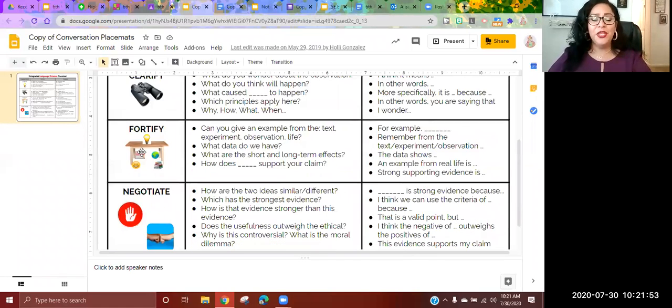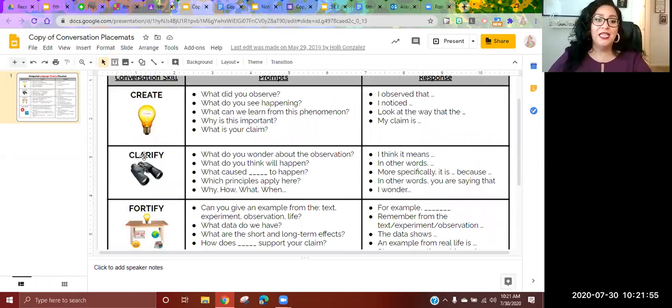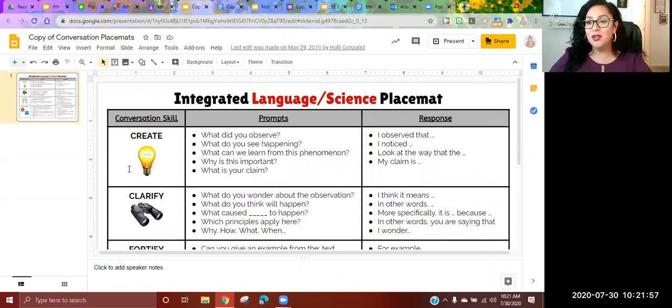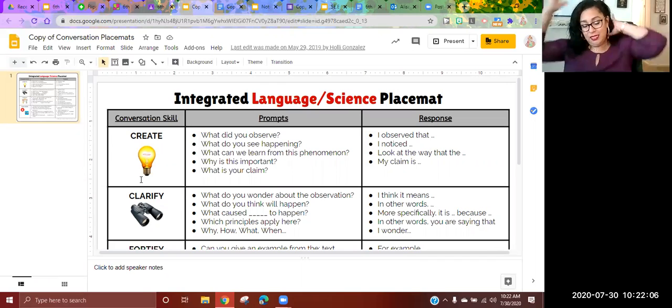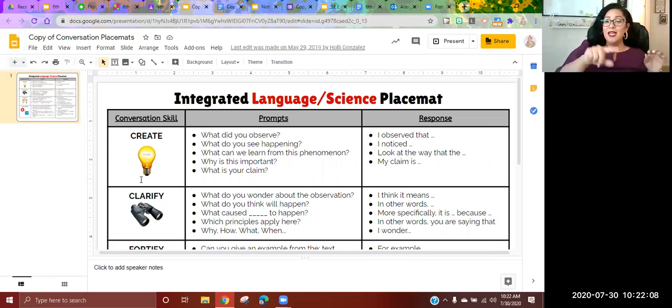So one thing I want to mention is that we do have these icons here. I know most of you have seen them, maybe you even have them up in your classroom. What you can do, which you'll find in a lot of the lessons I made, is I put the little light bulb in the corner of engage, because this is where you have that phenomenon where you're having the students create their thinking. So you might find that in the corner.